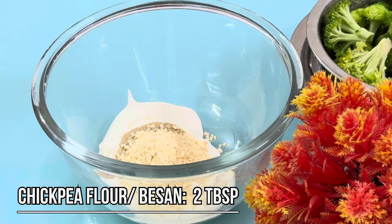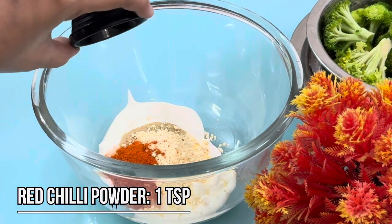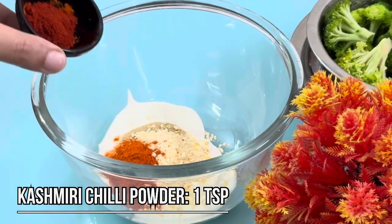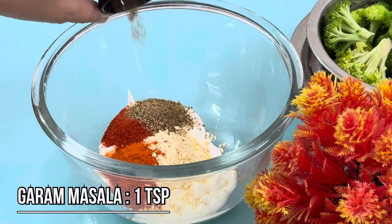Then 2 tablespoons of chickpea flour or besan. This will give a nice binding and coating for the marination. Then add in 1 teaspoon red chili powder, 1 teaspoon Kashmiri chili powder and 1 teaspoon garam masala.